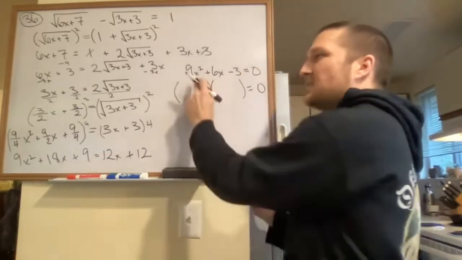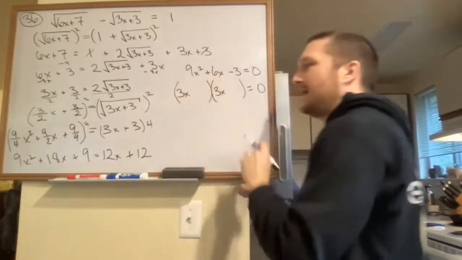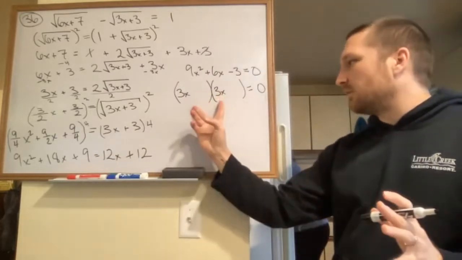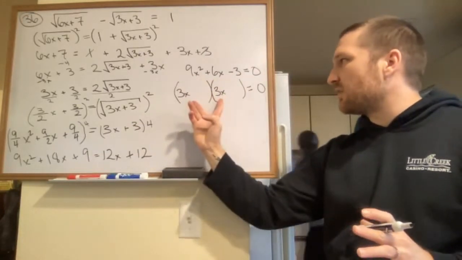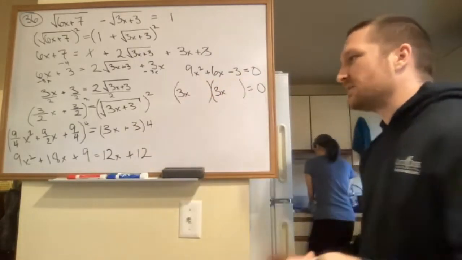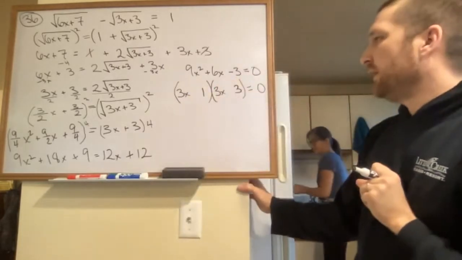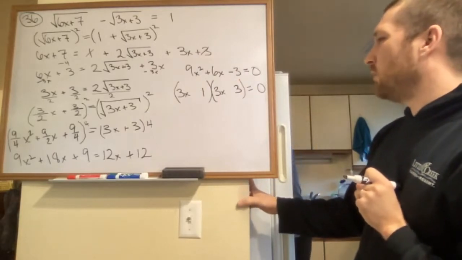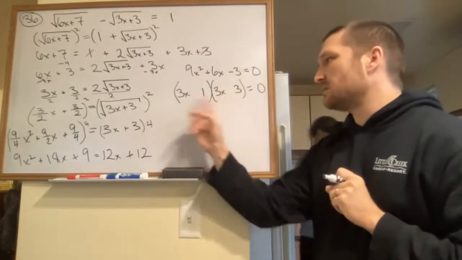And okay, I'm going to guess 3 and 3. So 3x and 3x. I don't know if that's a good assumption or not, but I'm just going to go with it and assume that that guy breaks down into a 3x and a 3x. The only way to get a 3 is a 1 and a 3. So how about a 1 and a 3? Now, I think I want a plus and a minus because I have a negative 3. So who gets the plus and who gets the minus?